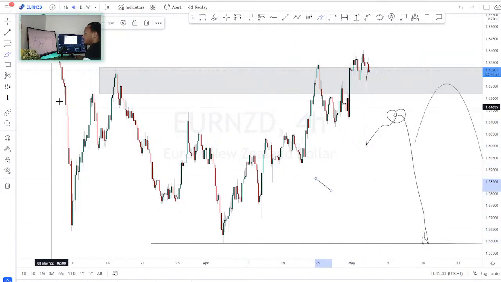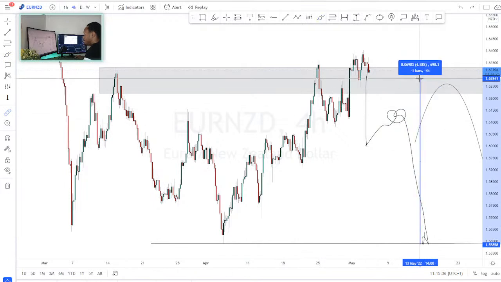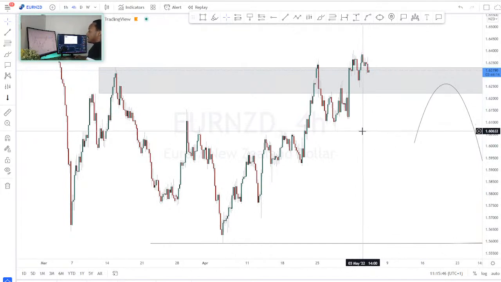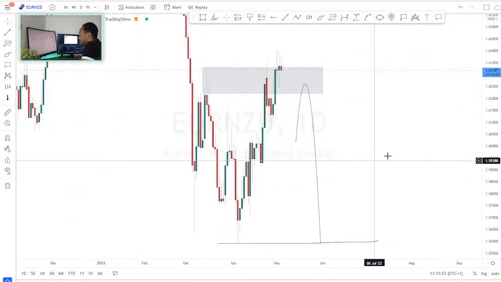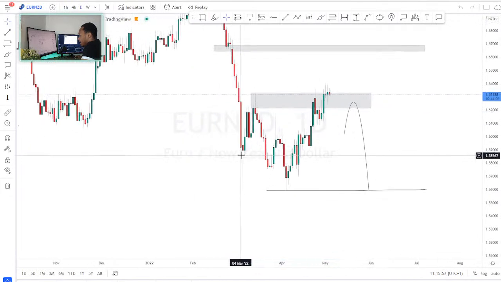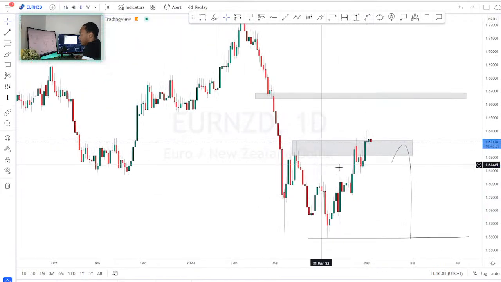And overall, it's a pretty big target. If I measure from that level to that level, it's about 700 pips. So, I'm not looking to try and catch all 700, but a few hundred would be nice for EURNZD. But we do have that, not break through this level. So we'll keep an eye on that for EURNZD if we hold, but no confirmations yet for me, so not getting involved.